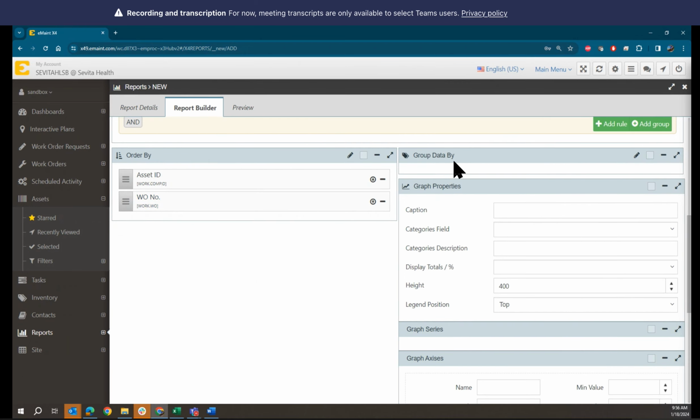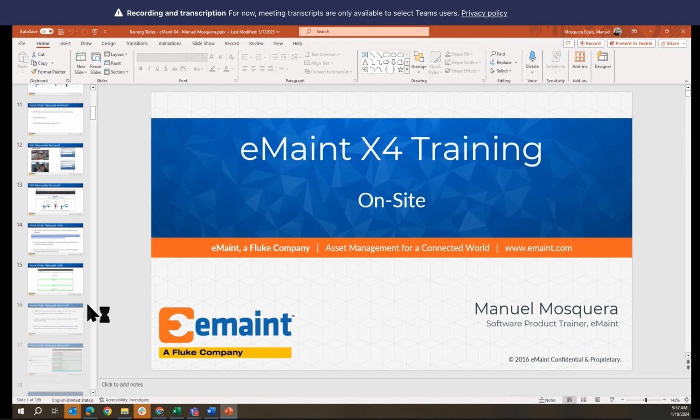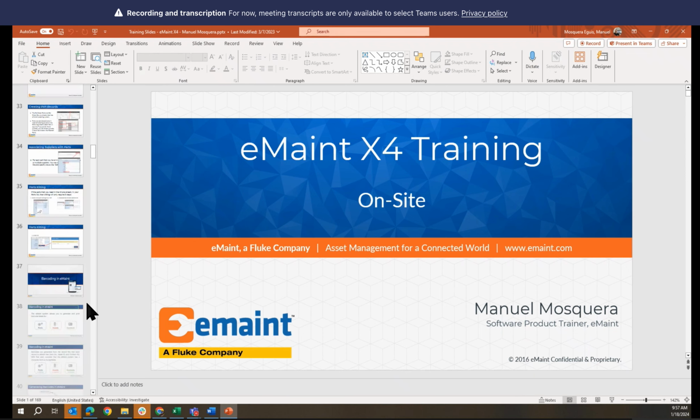Group data. This one is for when you want to show, for example, the total number of work orders that are assigned or created for assets. There is a difference between the group by and the group band. Let me show you the presentation, because we have the explanation here.